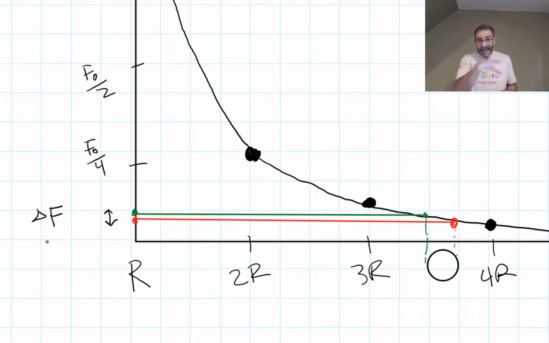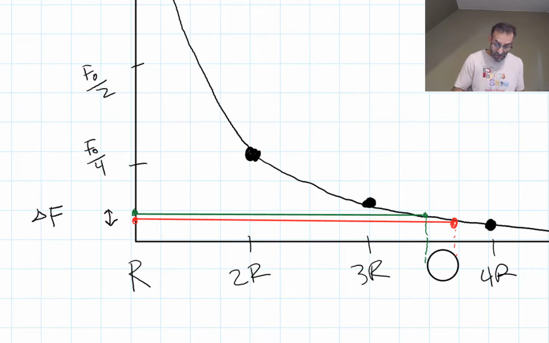So it's on the flat part of this 1/r² curve. The delta F is not that big, even though the force of gravity from this object might be really big acting on our object. Because we're so far away, we're on this flat part of the 1/r², and the delta F, the change from one side of the Earth to the other, is not that big.